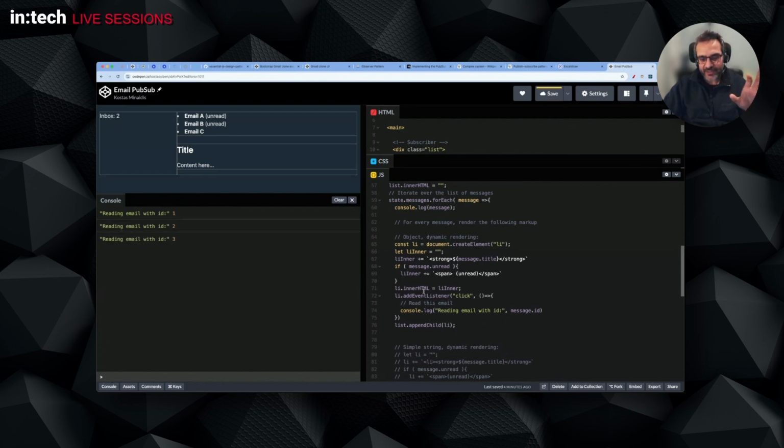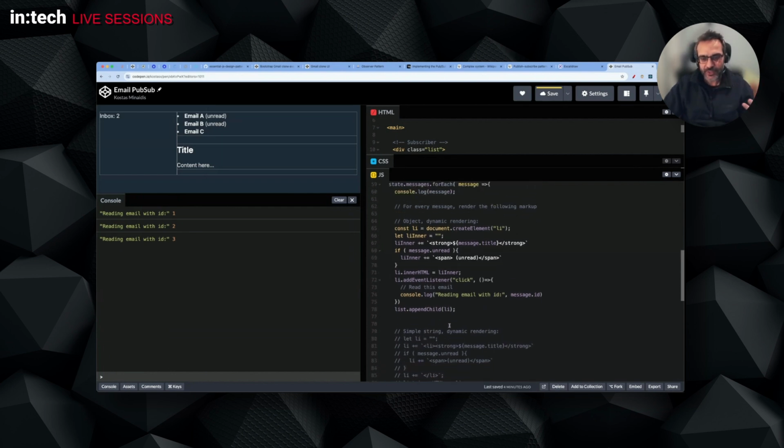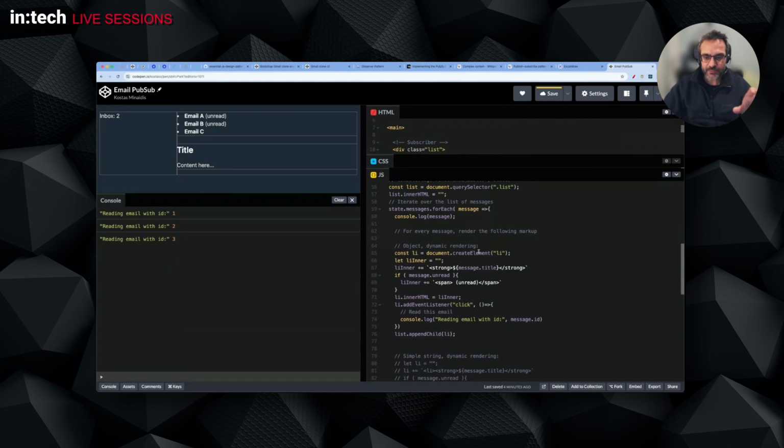It's going to be very hard for me to add an event listener if I'm using plain strings, okay? So work with objects, they're much more powerful, and they allow you to add an event listener to all these three li objects. You can use event delegation to actually optimize this and have just one click handler for all the messages. That's a little bit more advanced, but for now we have the ID.